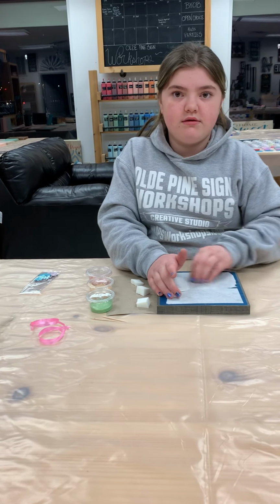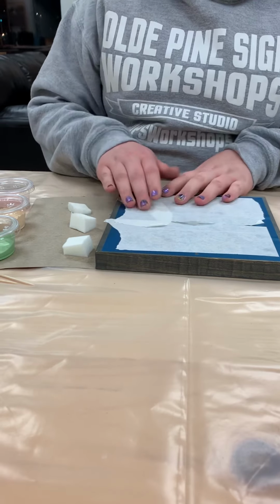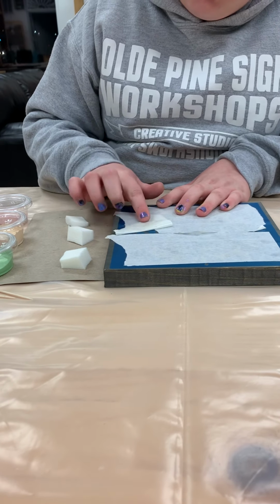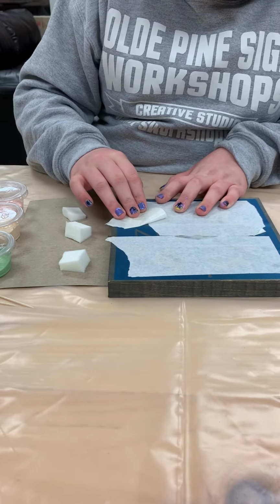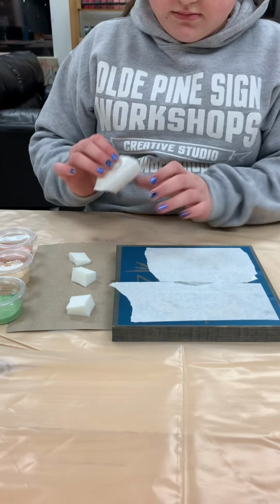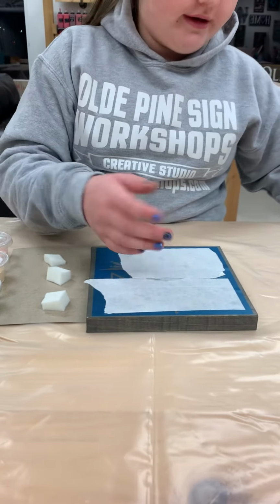And then after about 2 minutes, what you're going to do is start seeing that white tape. See how that white tape is pulling up in certain spots? That's the top piece. It's put on in layers, so you're going to want to take it off in layers. You're going to slowly peel that white tape off, making sure all the blue is flat onto the board. Perfect. After you've done with that, make sure you look at that piece of white tape and make sure there's absolutely no blue on it. That's garbage too. Yep, that's all garbage.